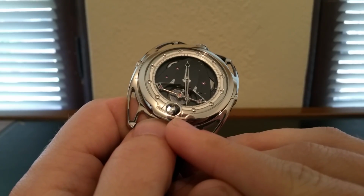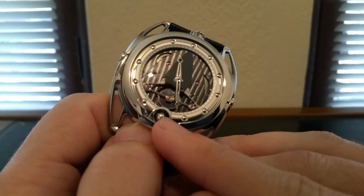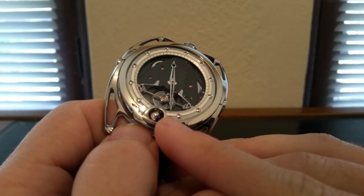And then on top, as I mentioned, you have that hairspring. That's another Bethune patented thing. They have a patented hairspring.